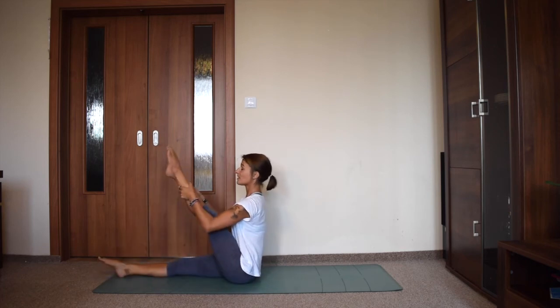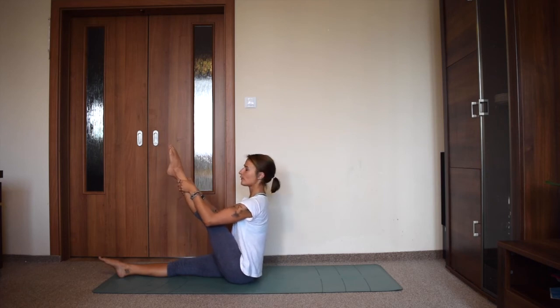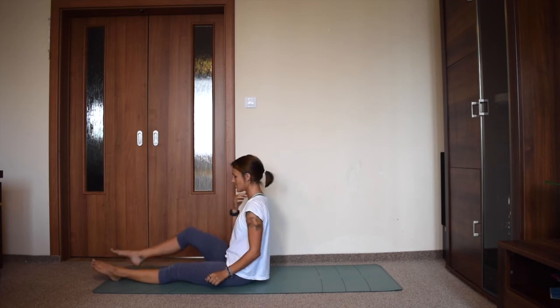Same thing here. Maybe this side is going to be a little less flexible or more flexible. For me, that's the side that is less flexible. 2 more. 1, 2, and release. All right, we're ready for Navasana.